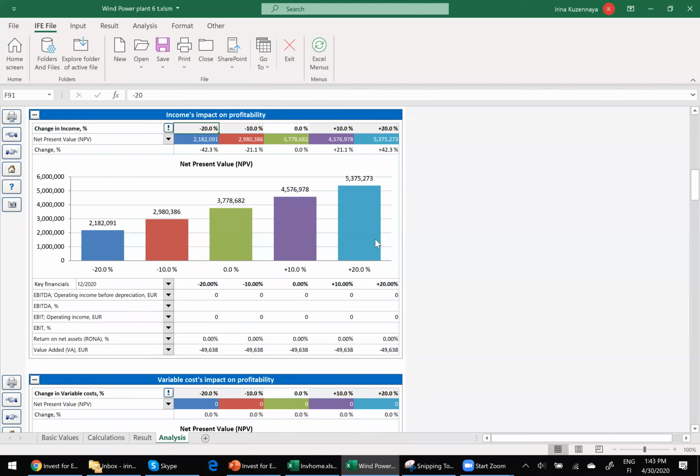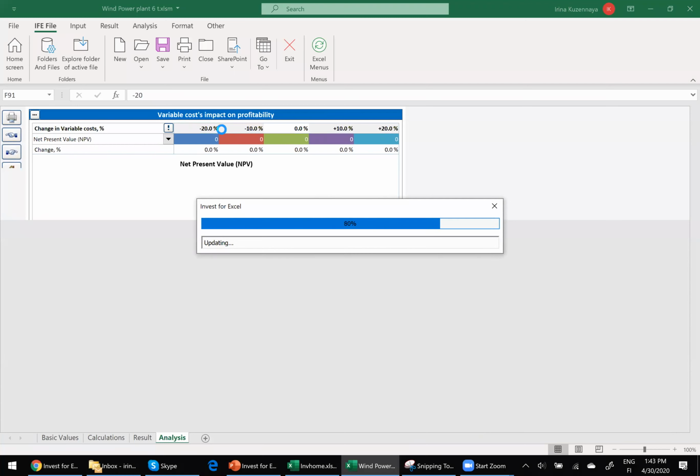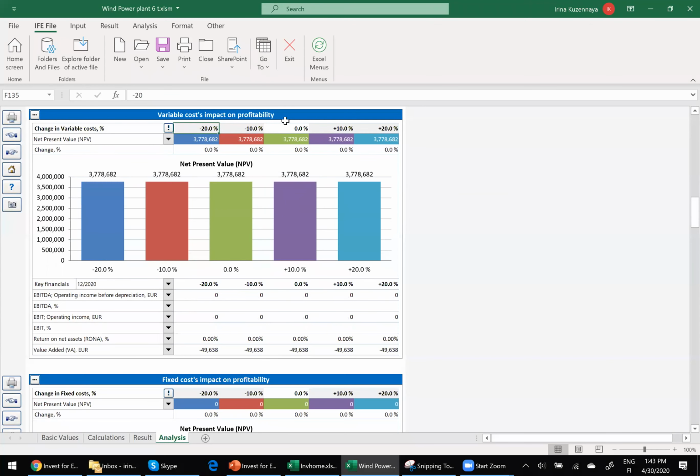The next table is income's impact on profitability. Here we can analyze what happens if our income will grow or it will drop dramatically. Next is variable costs impact on profitability.